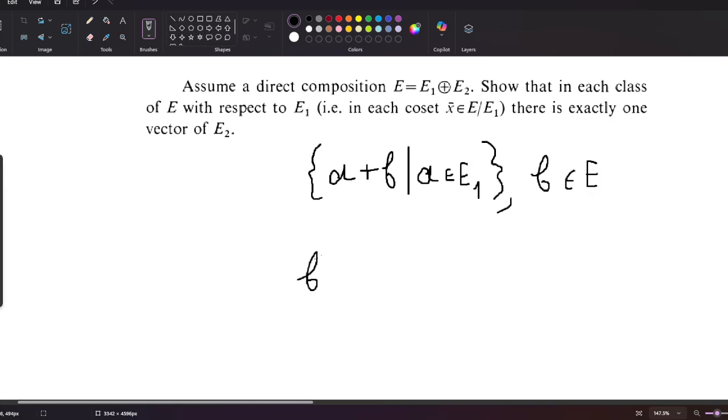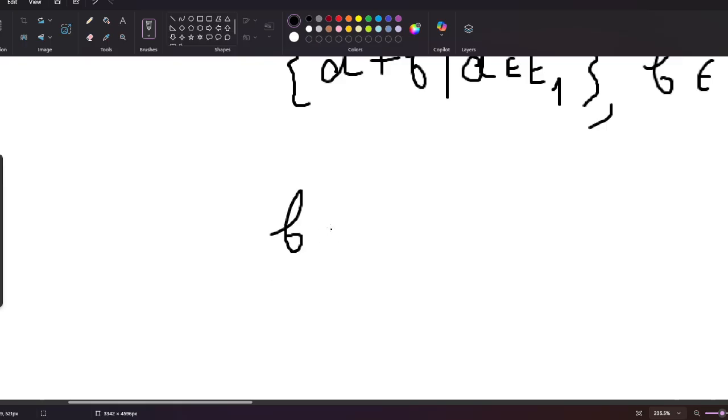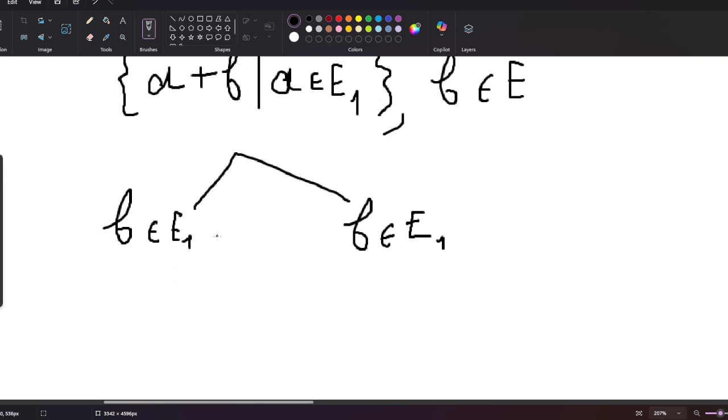So let's begin with a simple deviation. Let's say that we have B belongs to E1 and B does not belong to E1. This kind of branching. So it does not belong and belongs here.